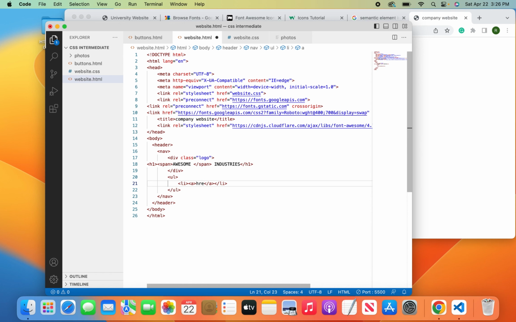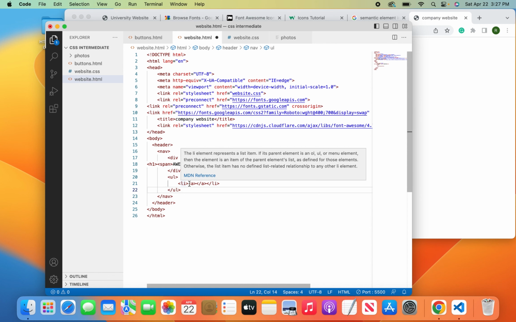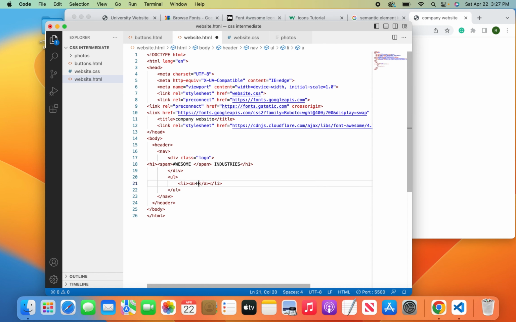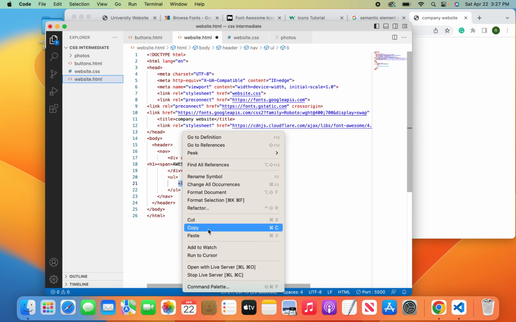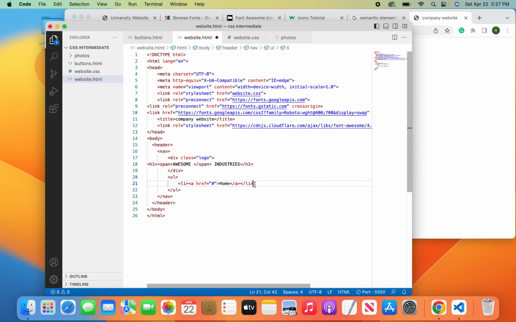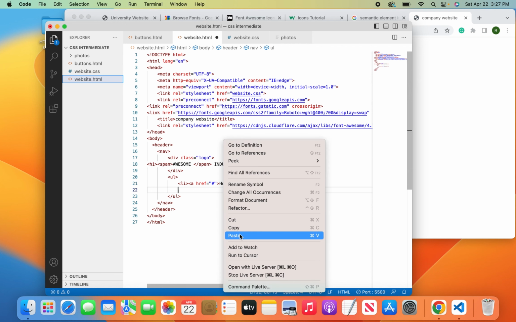So in between our anchor tag, we're going to call up the href, and we're going to put the name right in the middle. So we have here to be home, and we have here the href. For now it's going to be blank, so we can just represent that using a hash. So we do the same, or you can copy this out and paste it in multiple places.